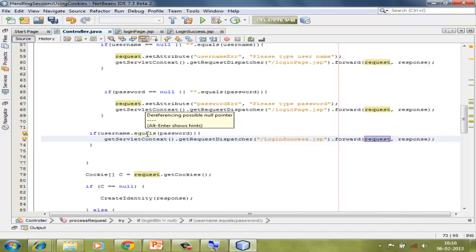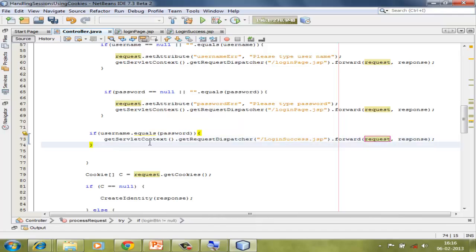Somewhere you assigned a value, so it just thinks that there is a possibility that one of them could be null. That equal underline is not there. No, this is dereferencing. Okay. It just says possible.